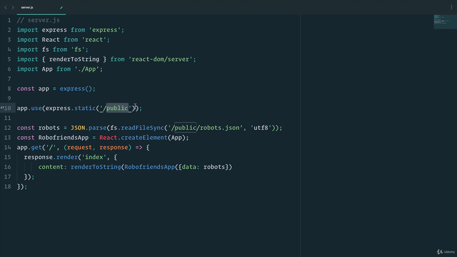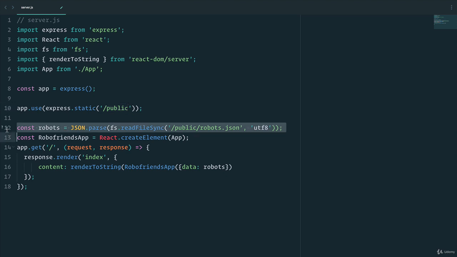This is saying that I want to serve static files, such as images, CSS files, and JavaScript files, using the Express built-in static middleware. So if you ever work with Express, this is just the standard to serve any sort of file that we want to do. So again, if our app has CSS files, then we're going to need to add this to the top of our server. And we are going to use the public folder, that I can name whatever I want, but it's the public folder that we're going to have our static files in.